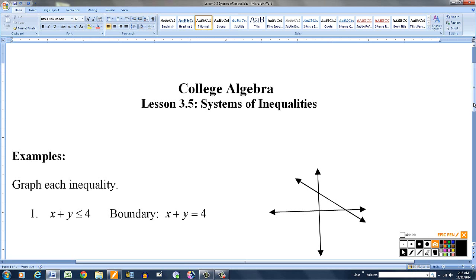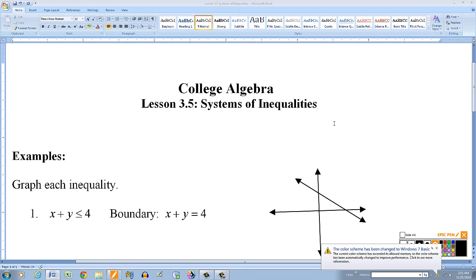So keep in mind when they ask you for the graph, you're actually finding the solution set of the inequality. Okay, you're finding the solution set. And if there is a solution for these types of problems, generally it's going to be an infinite solution, because it's going to be some points on a half plane, could be the area inside a circle or outside a circle, or inside a parabola, outside the parabola, depending on the boundary.